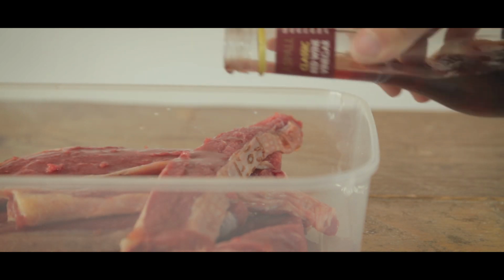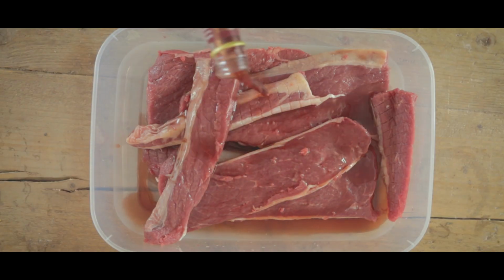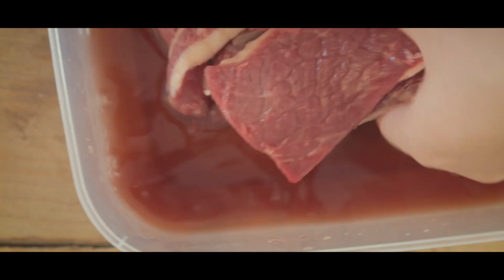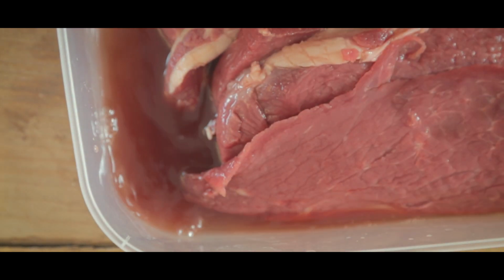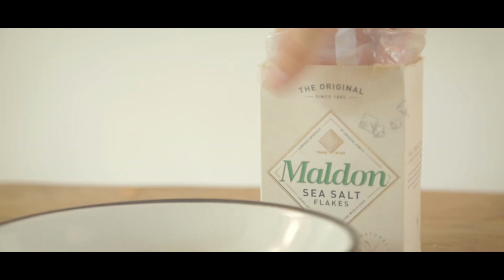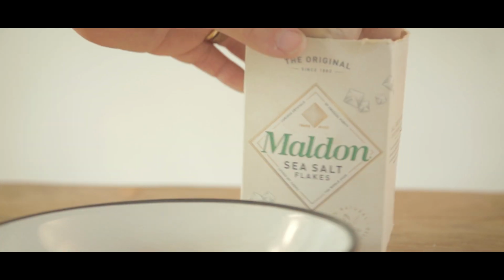Next I poured over some red wine vinegar. I let this marinate for around 30 minutes. Next I made up all the spices. The most important one is salt. The salt helps the beef dry and cure.